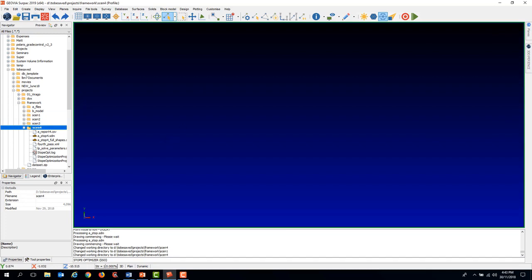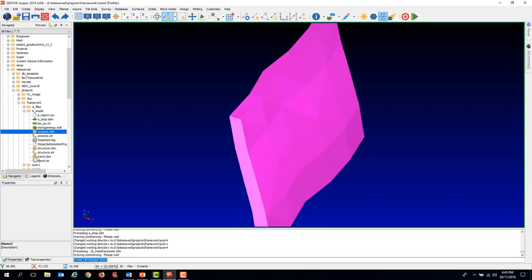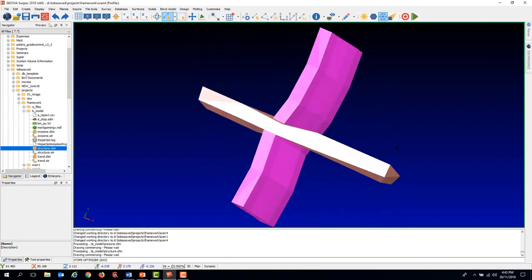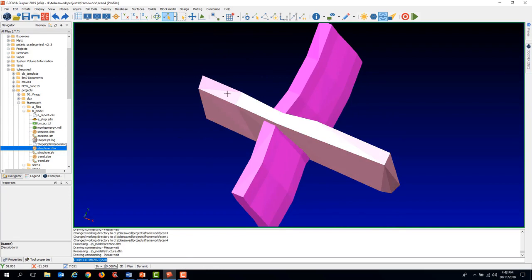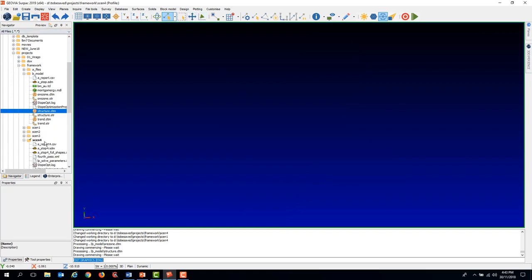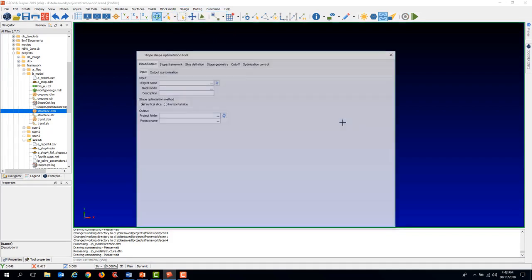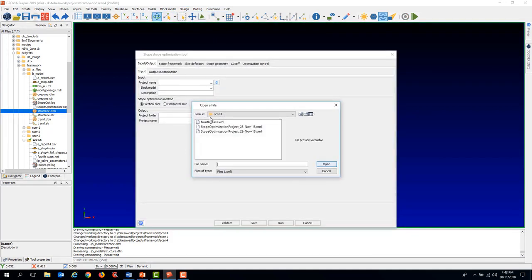In this particular example, just to set some context, I've got the ore zone, and I also have some nominal structure. This could be a fault or bad ground, or just a no-go zone that I don't want a stope shape to be generated in that area, just to provide some context. So let's have a look at the project file that I've set up for that, just as an example.